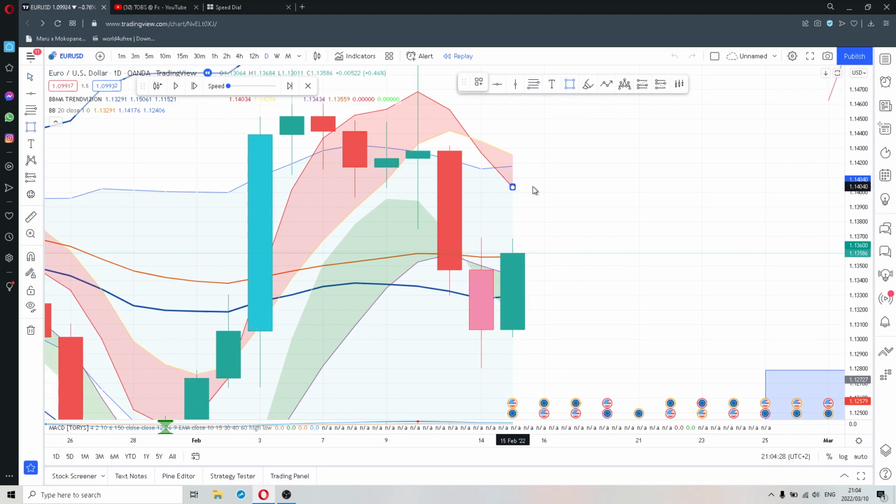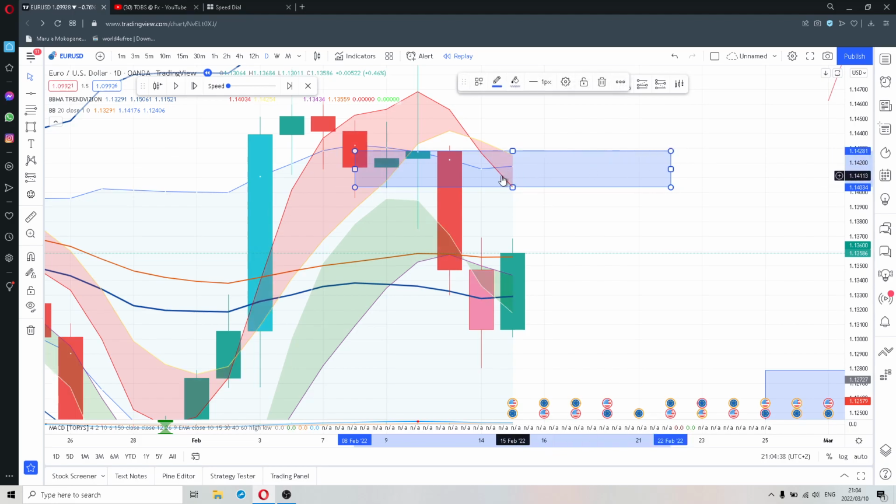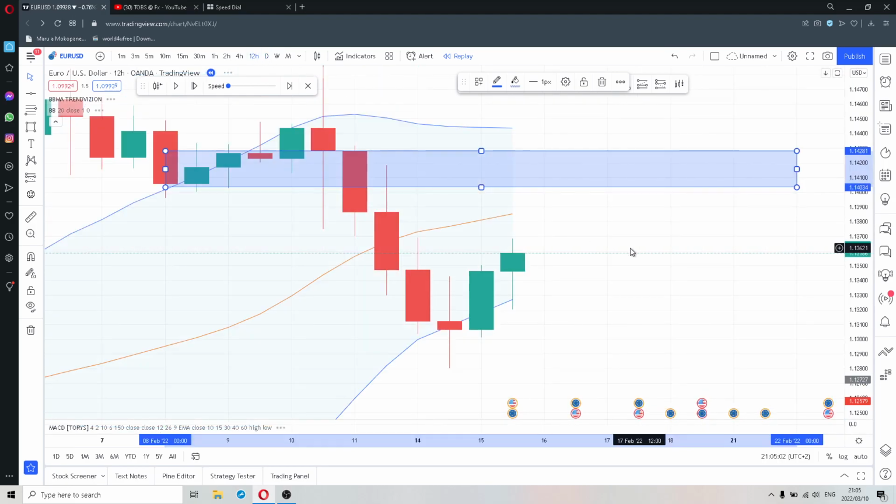So let's just look at this and say, okay, that's where we think the market is. So we look for a zone inside that area. So let's look for a zone. But as you can see, already on a daily time frame, we have this big bullish candle and the spinning top or something, and we have this engulfing to the downside. So let's just check what is happening. So on 12 hours, let's just check on 12 hour.